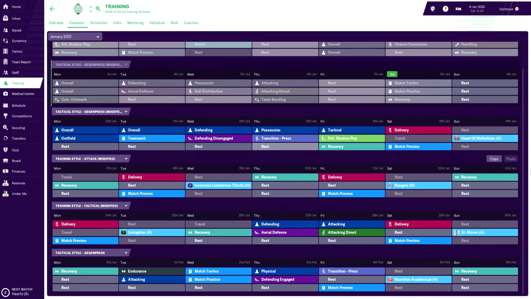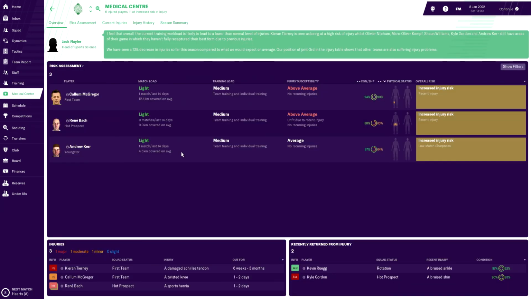So obviously we're now set up for the next 5 or 6 games or whatever. And injuries and stuff are going to be sort of minimal in this. And you can tell this from the medical centre. These are the injuries I've currently got. And that is it. I've got 3 injuries. I've got Kieran Tierney, Callum McGregor and Rene back. That is all I've got.